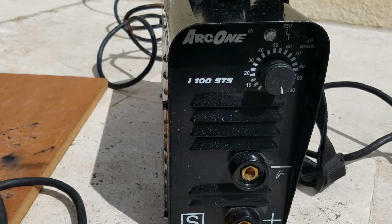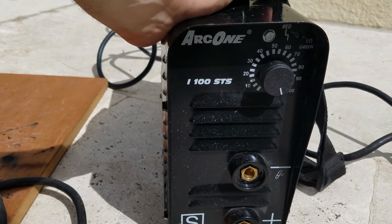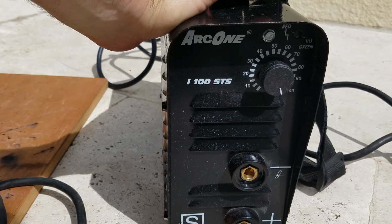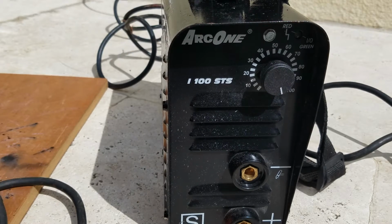Okay, so we're back with a new welder. It's actually a new old welder. It's an old welder that was given to me. As you know from the last video when I was using the Blue Demon welder, I was having difficulty welding. Nothing really seemed to work.